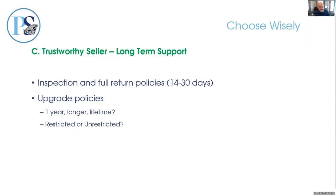Signs declaring no refunds or all purchases final at the cash register should be a thing of the past. In the years after purchase, some sellers also provide upgrade policies. Now, this is a nice value add, since consumers typically cannot move a diamond for what it was sold to them for. It allows you to essentially return the item and use the money you paid towards a more expensive item. There are a couple of types of upgrade policies, restricted and unrestricted.